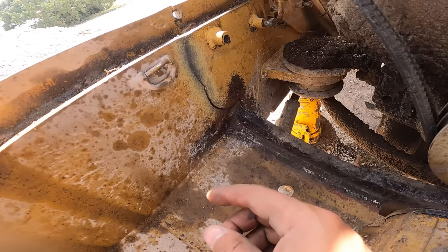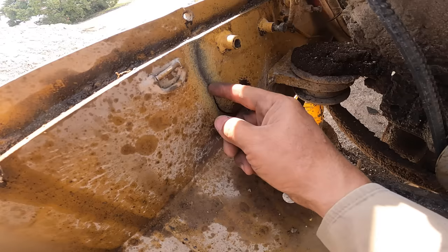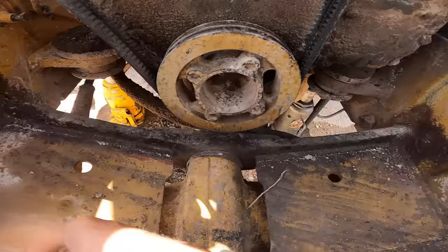So I think that's what I'm going to do. Just get the torch in here and cut a little slit, just enough for this to touch together. And I'm going to try and do that all the way around this thing on both sides.